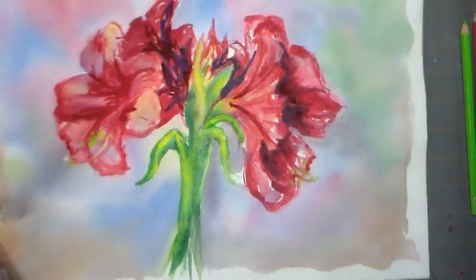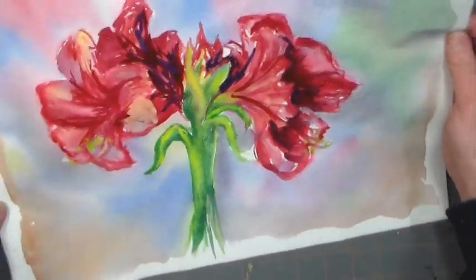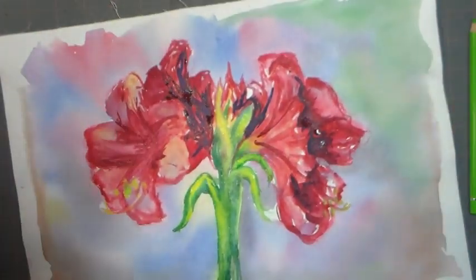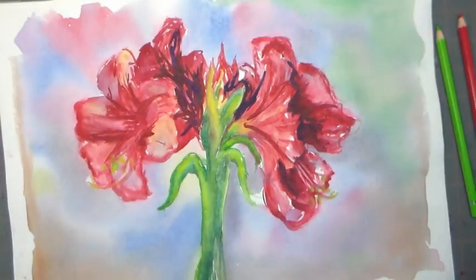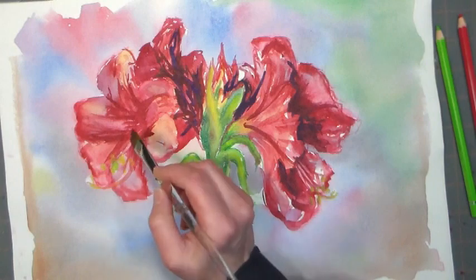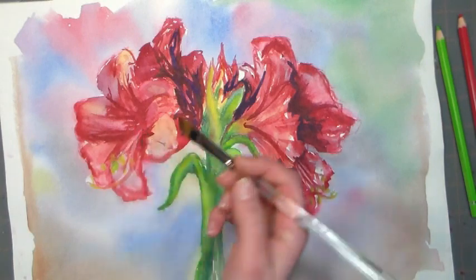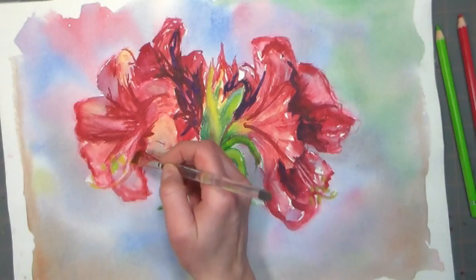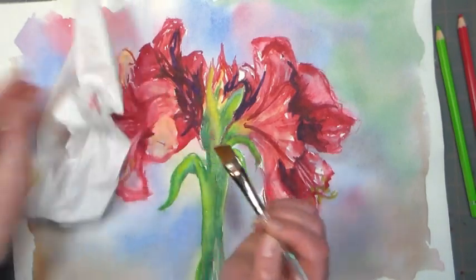Alright, so I'm going to pause it for a minute and dry it and look at it and see if it needs anything else, and we'll be right back. Alright, I'm going to use this flat angular here to lift out the lines for the little stamens here because I feel like I lost them. I just did that over there and I was happy with the look, so I thought I would do it on camera to show you how.